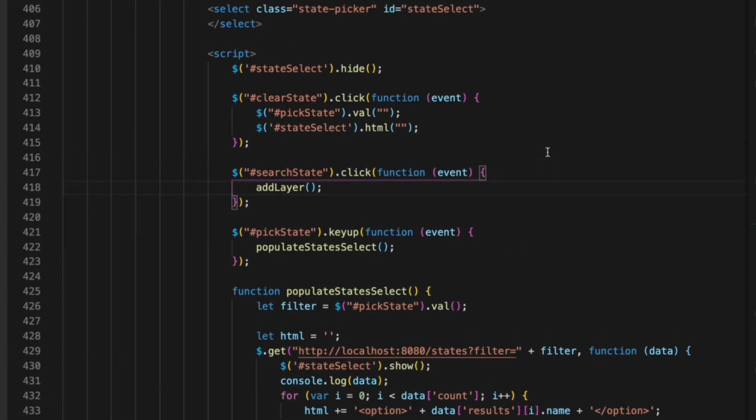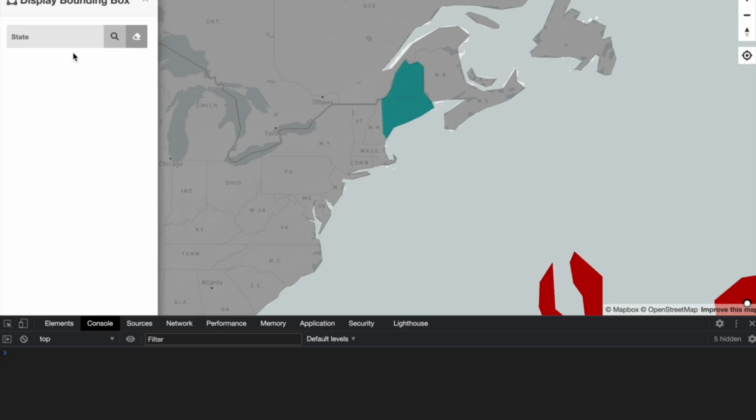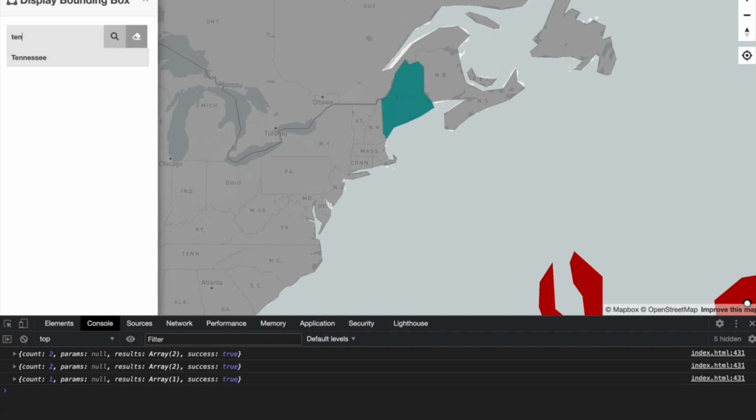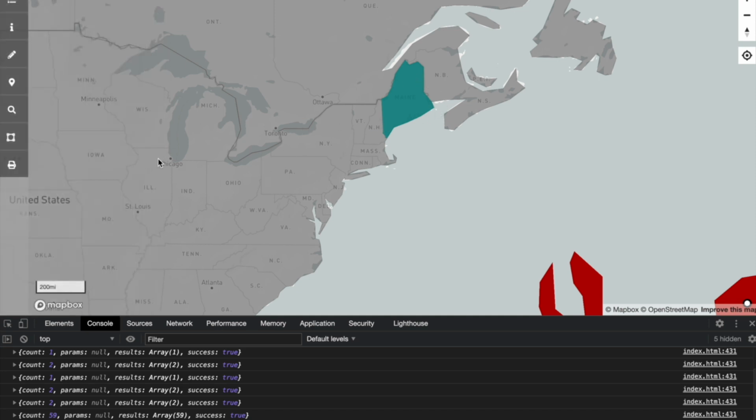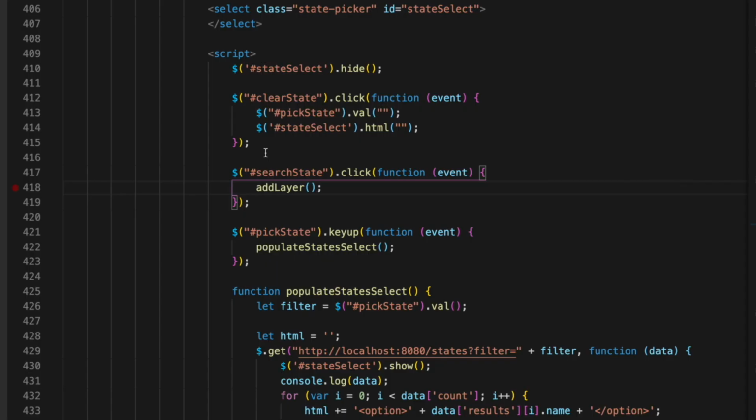Okay. So, how do we make that work when it comes to our search bar, our search box? What if I want to add Tennessee or Texas or Washington? So when I click and choose a state, I want to go get the bounding box, and we could do the same thing with polygons, but I need to go grab the bounding box and display that over whatever state I'm in. I'm deciding if I should do that now or in the next video. This has been pretty short, so let's do that.